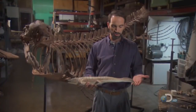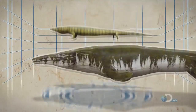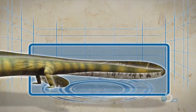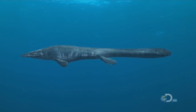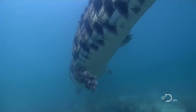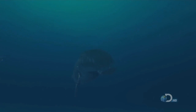One of the things you notice, first off, when you look at a mosasaur, is fully half the length is the tail. Mosasaurs retain their terrestrial lizard shape, except for the tail, which evolves from a round, snake-like shape into a wide, flat paddle. If you look at the vertebrae on the tail, they have expanded bony struts top and bottom for the swimming organ that helps them swim. Using modern gators and crocs as a comparison, scientists estimate a mosasaur can reach a top speed of 30 miles an hour.